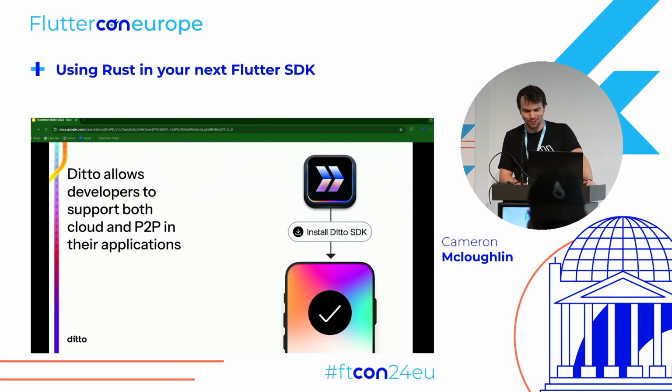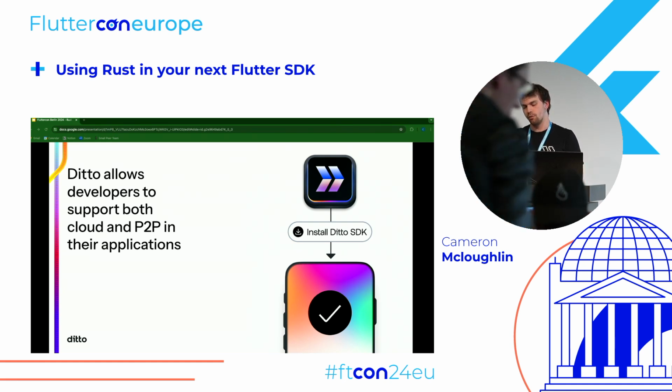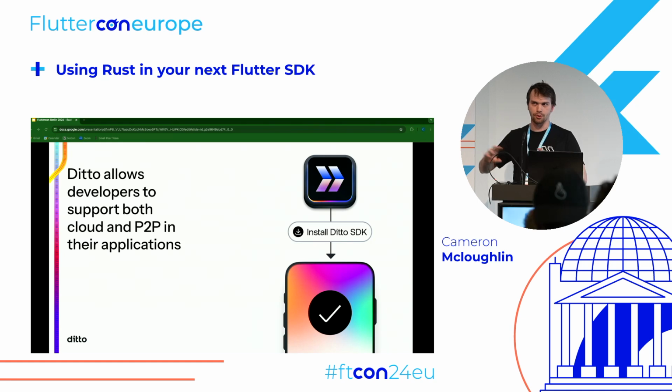So I've spoken a little bit about Ditto. I have a quick sales pitch, you can tell the slides are made by the marketing team, not me. It's a little bit like Firebase, but peer-to-peer. So you might have heard people explain it at the booth, but basically it's a NoSQL database that you can embed in your app. You can query it locally, and if you enable Bluetooth or peer-to-peer Wi-Fi, it will form a mesh with nearby devices and synchronize between them. So you can insert into users on one device, and if another device is interested in the users collection, it will grab that data from the first device and synchronize them. If you want to use the cloud, you can. You don't have to. There's no sort of central peer. They just form this distributed mesh.